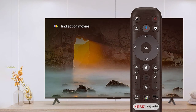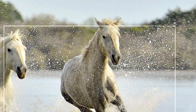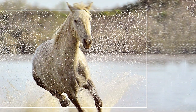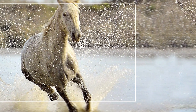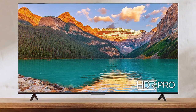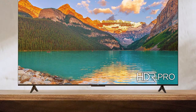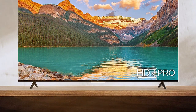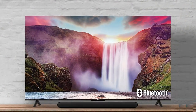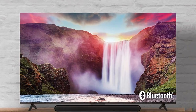The TV's smart features include access to popular streaming apps, and the built-in voice control simplifies navigation. Multiple HDMI and USB ports make connecting your devices easy, whether it's a game console or a Blu-ray player. The TCL S4 Series TV features a sleek design with slim bezels, making it a stylish addition to any room — the perfect choice for those looking for a compact yet high-quality television. Elevate your home entertainment with the TCL 43-inch Class S4 4K LED Smart TV.